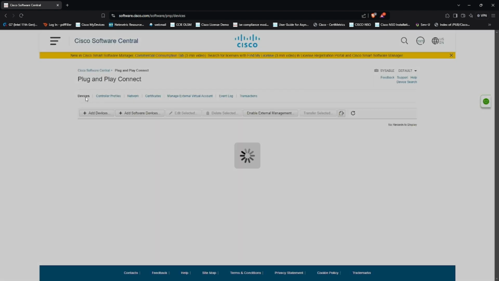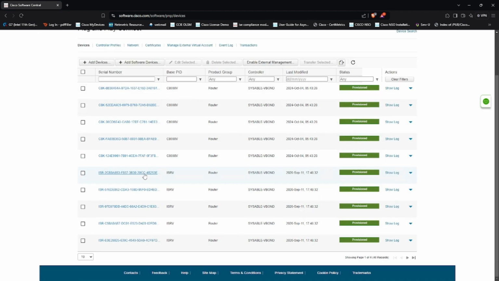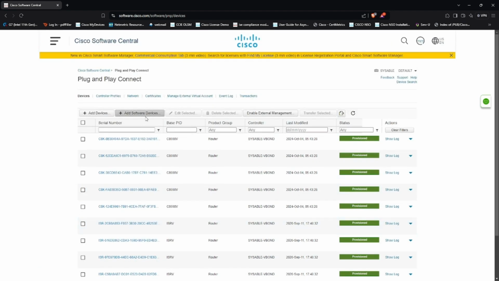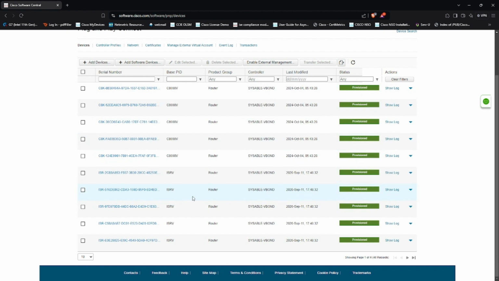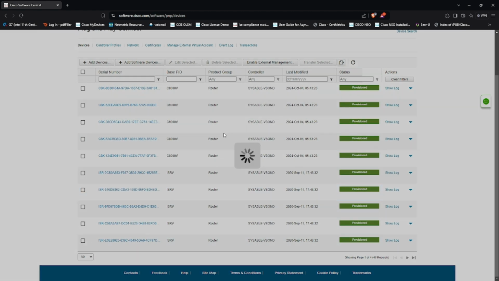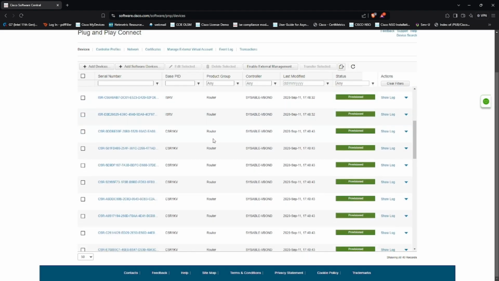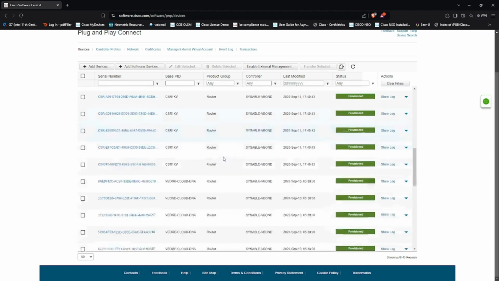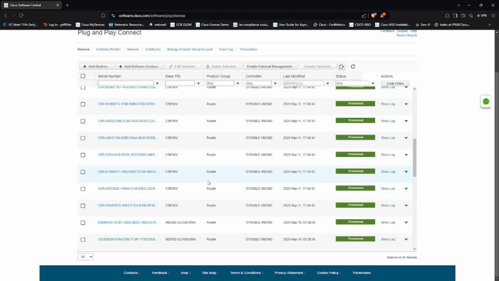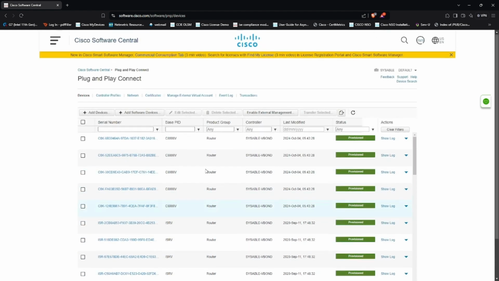So if I go back to my devices, it will generate. So you will now select different types. If it is vEdge Cloud, CSR1000V, Catalyst 8000V, ISR, what type of virtual routers you want to add. I will select 50. So you can select the model and you can say how many of them you want in quantity, and you can now generate this file. So you have generated this file.